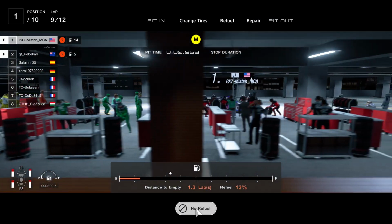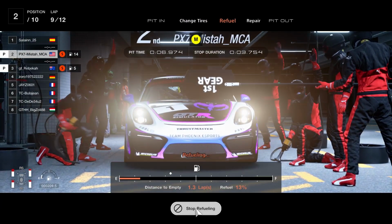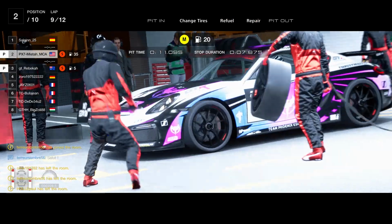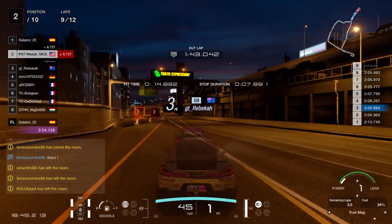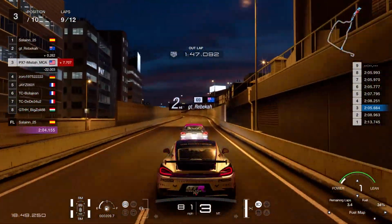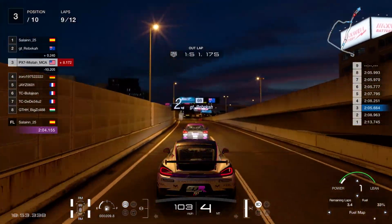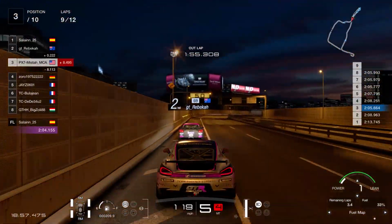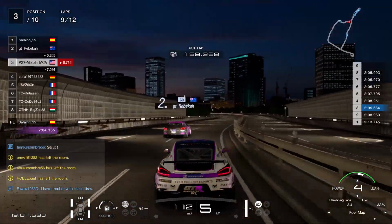So I'm going to quickly show you the importance of fuel saving. The first car that went to the pit stops ahead of me was about 2 seconds ahead, and they had only 5% fuel left. I had 14% fuel left because I was fuel saving along the race, so therefore I'm going to need less fuel to try to finish the race, and I'm going to actually end up catching up to the car ahead of me. So once again, I just want to stress the importance of fuel saving in this race.